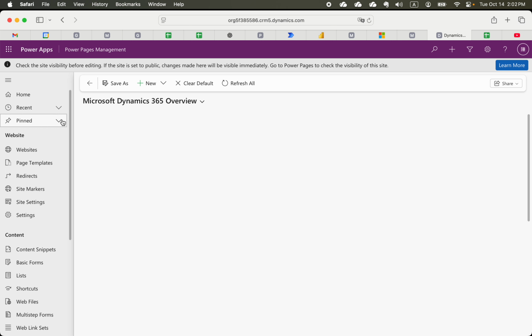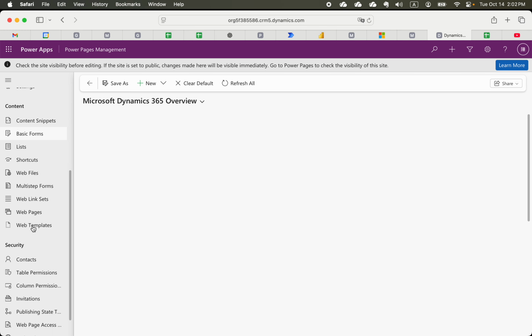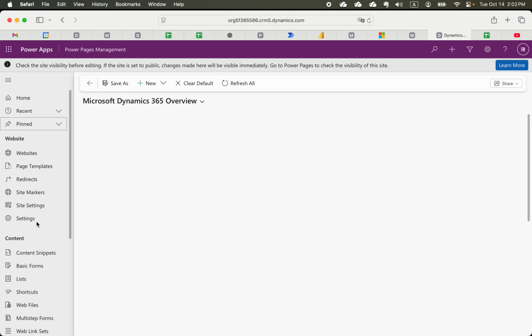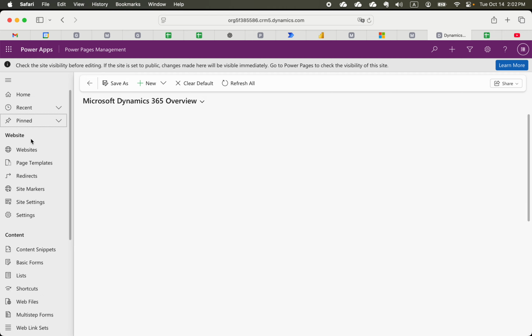Okay, yeah. And there are groups of pages. One is website, one is content, and one is security. 3 groups of pages, and a lot of pages inside one group.